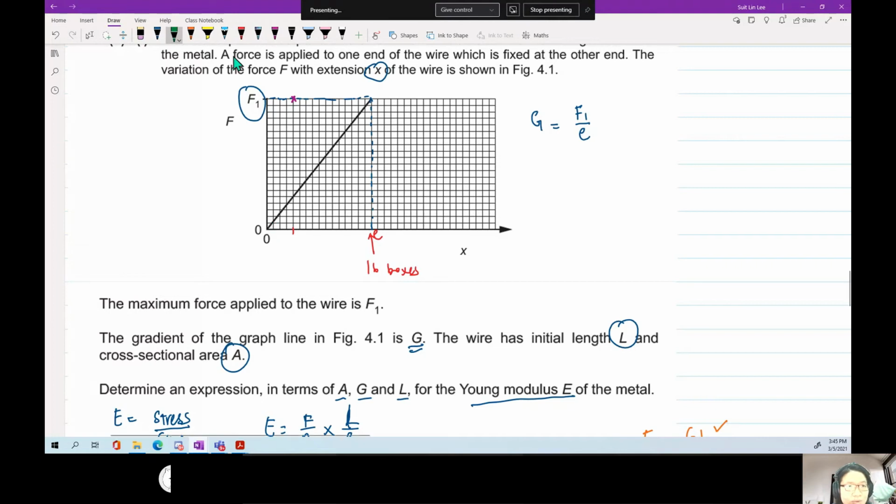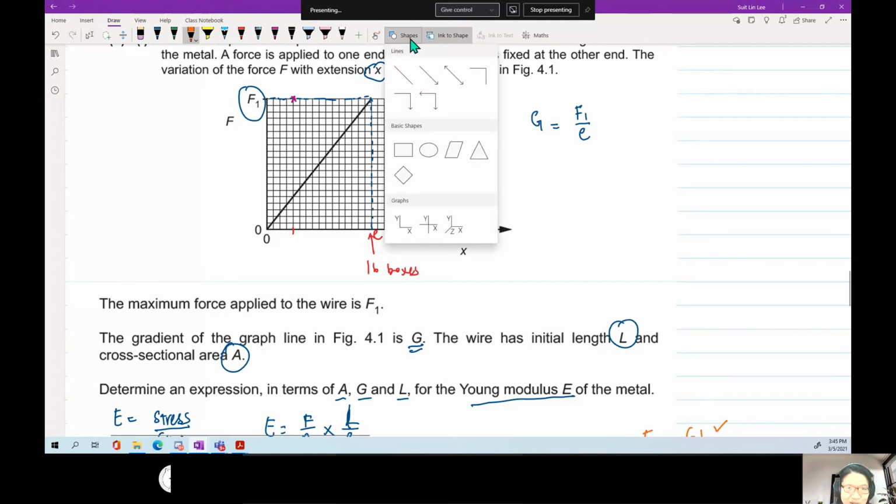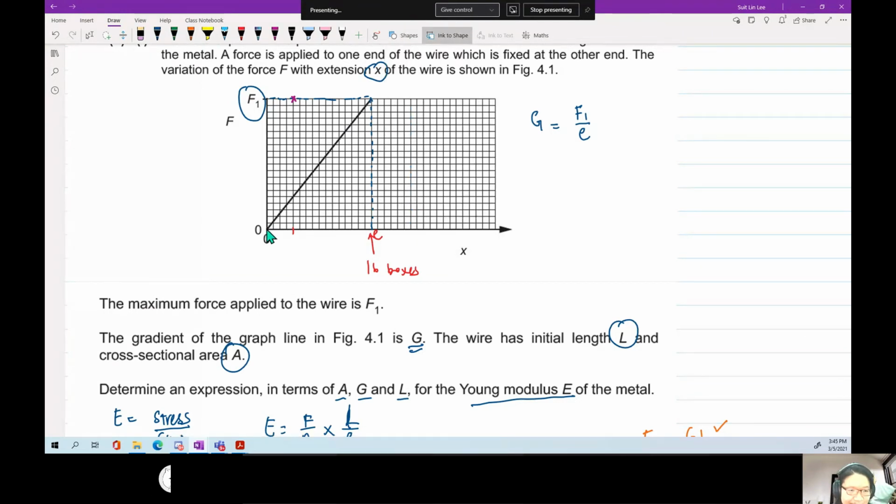So right now, if you're thinking about, is the gradient 4 times? The answer is yes, the gradient is 4 times. So there are a few ways to look at it. You can do using the gradient way. This is also okay. It is not wrong. It's just sometimes students will get stuck. I need to 4 times the gradient, but I cannot draw. There's no space. Surely my answer is wrong. No lah, how you know? They purposely give you a lot of space underneath the line to mislead you. Don't be fooled.